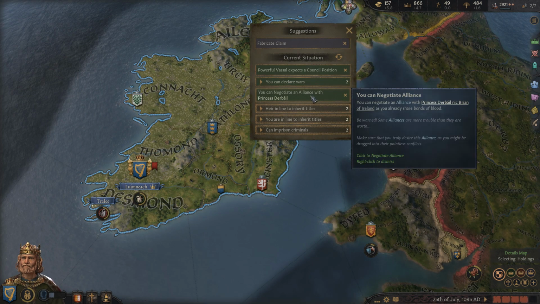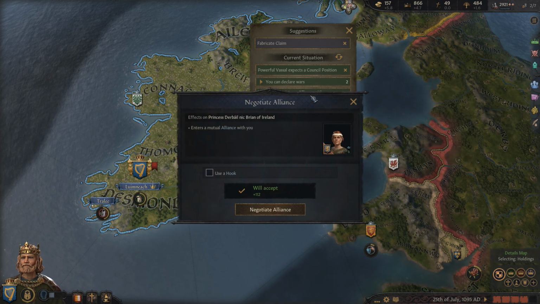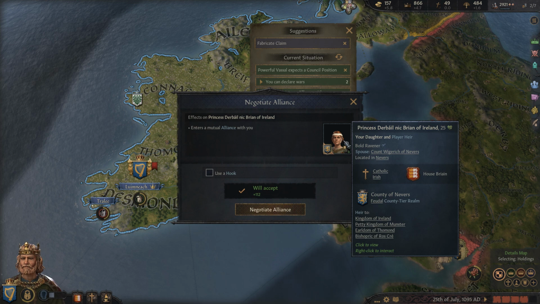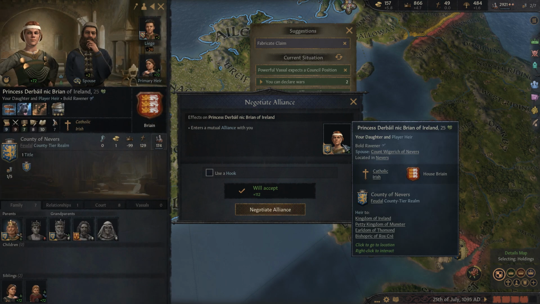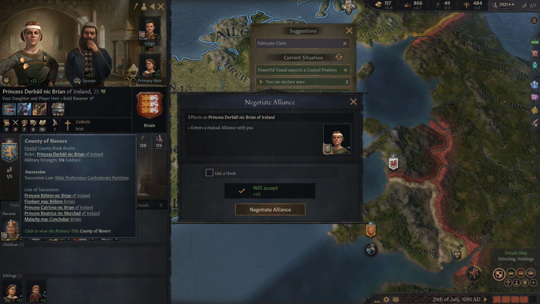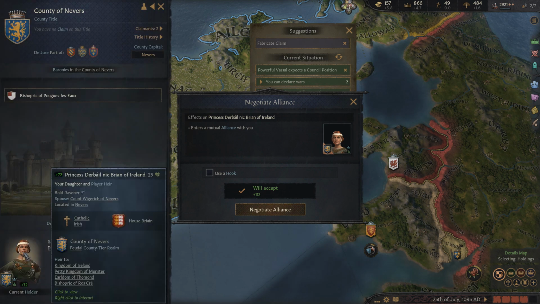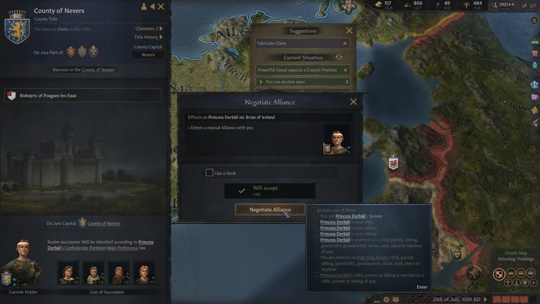You can negotiate an alliance with Princess Durbale. My daughter? Is what we're talking about here? I mean, okay. I don't disagree. Oh! Because she has become the Countess of Nevers, I guess. The person who was in charge of this died. Yes, negotiate alliance, please.